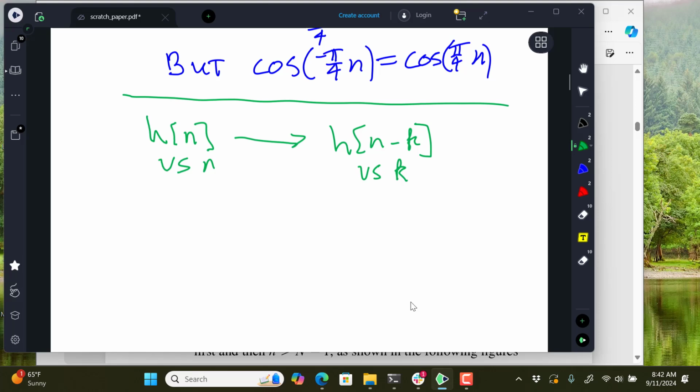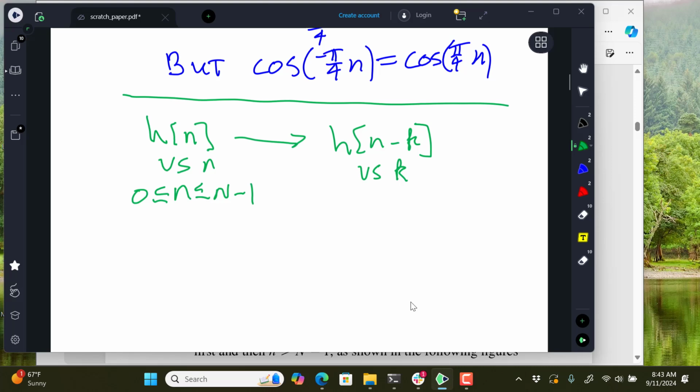We start off with a vision of h of n versus n, but now if we're doing the convolution sum, we're going to be summing over k. So now we need to draw the picture of h of n minus k. So this guy right here, in mathematics or signal processing, sometimes people call this interval from 0 up to n minus 1 the support interval, or the active interval for the rectangular pulse. So a good way of being able to draw the picture is to think in those terms.